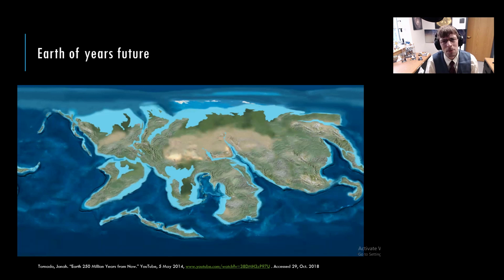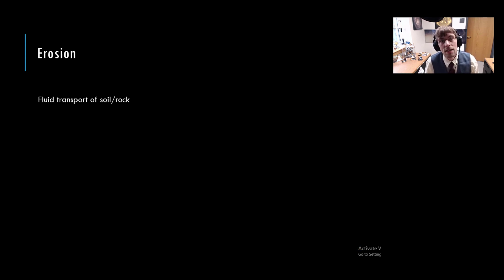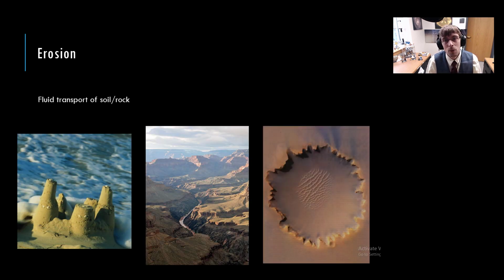The last one, which I'm sure you're familiar with, and this is a one-slide kind of thing, is what we call erosion. As you're aware, this is the fluid transport of solid material, or rock if you want: soil, sand, rock. And you've probably experienced erosion. I've had Nora and Graham crying about erosion. When they build a sand castle at the beach, and that big wave comes in, and all of a sudden the sand castle is no more, right? You've witnessed erosion. The water is carrying those particles of sand and redistributing them.